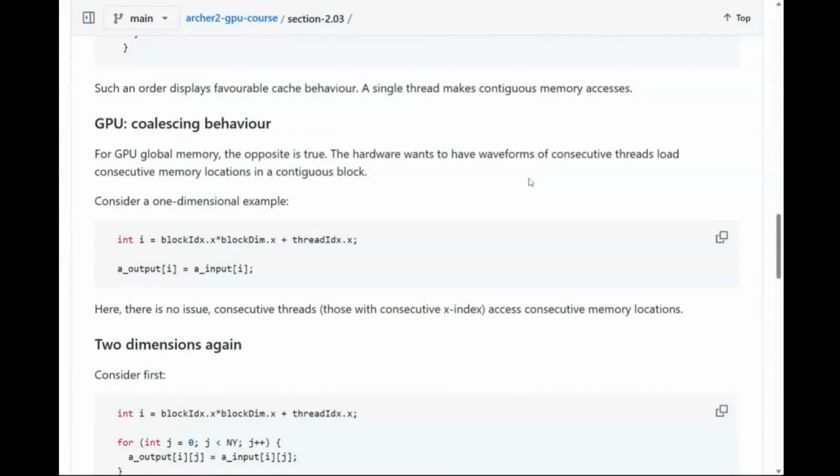Rather than accessing one by one, you will access the memory in waves of consecutive threads. You may remember from the morning that we have groups of threads. So a group could be, let's say, 32, or a block. In this block, each thread performs a memory access in parallel.